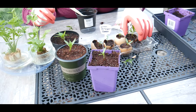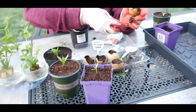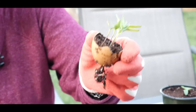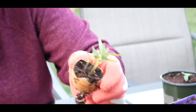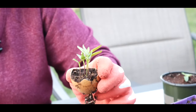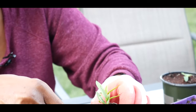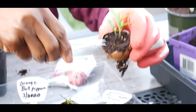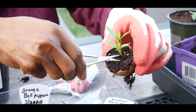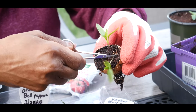Here's another one where a lot of seedlings came up. Again, I need to select. Look at the root system on that — isn't that awesome? I have pierced the hole at the bottom, so there's the root system. I'm going to have to select the strongest seedling. This is the strongest one right here, so I'm thinning it out.